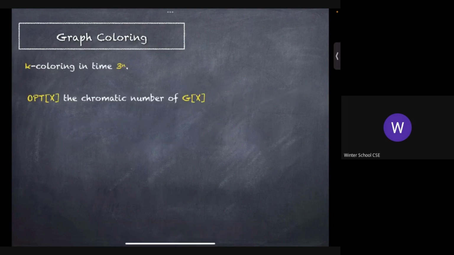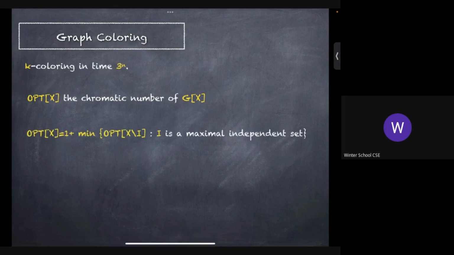Okay, so what will I do? I will do dynamic programming. Whenever you do dynamic programming, it always looks scary when you look for the first time. The second time you look, you don't understand what's happening. But after some time, you see that the only thing you should understand is how the formula looks like, so how the solution for my subset depends on the solutions for the subsets of the set.